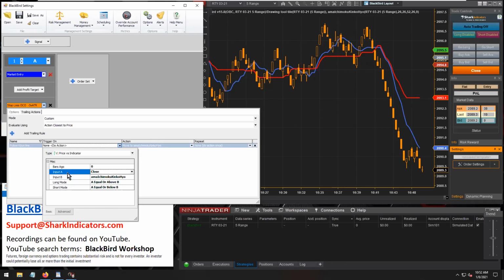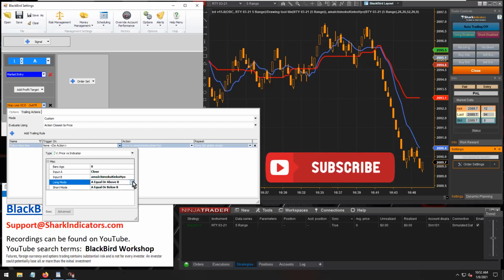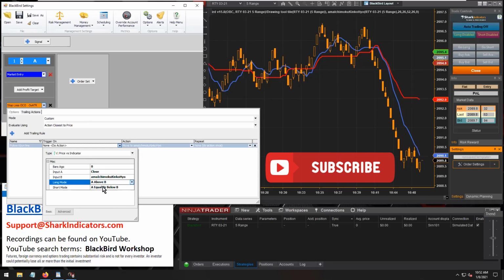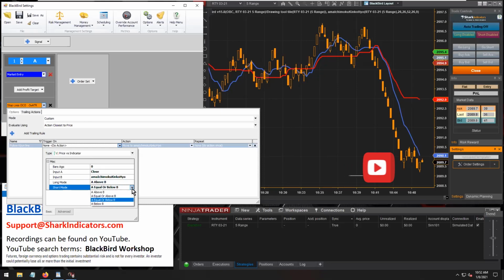We want input A to be above input B for a long trade. So this would be correct. Although we probably don't want to do it if A is equal to B, we probably want just A above B, at least. So we'll just kind of switch them to that just for a level of safety.